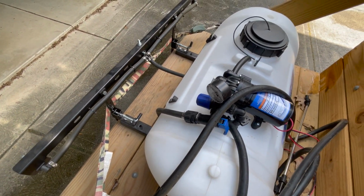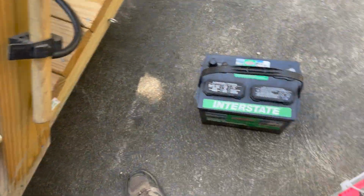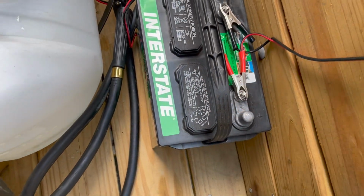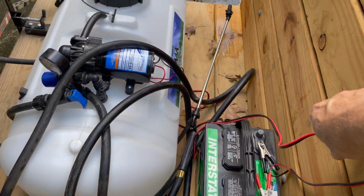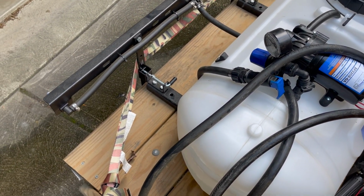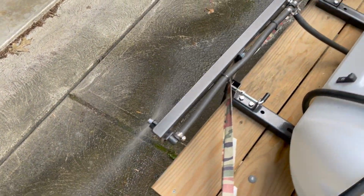Still sounds a little weak to me, so I'm just going to use the deep cycle battery that I got with my RV. I have been using it. I swapped it out for lead acid, and I try to keep that topped off from time to time with the solar panels by the pole barn. Yep, I think that's a little better.